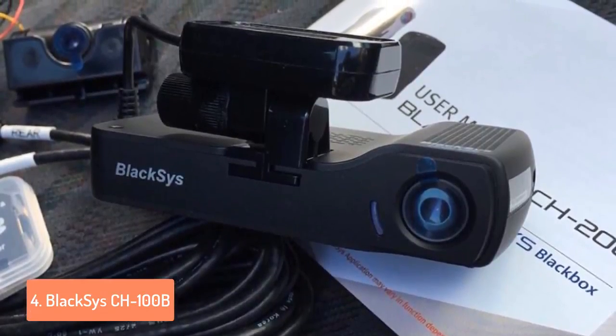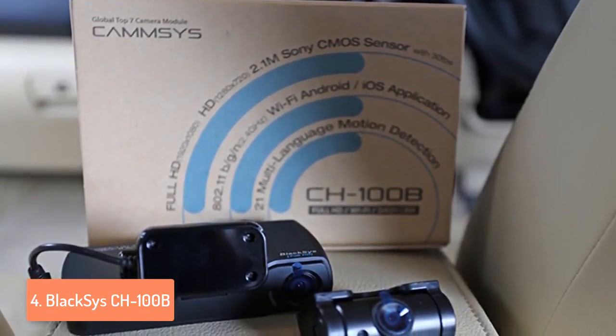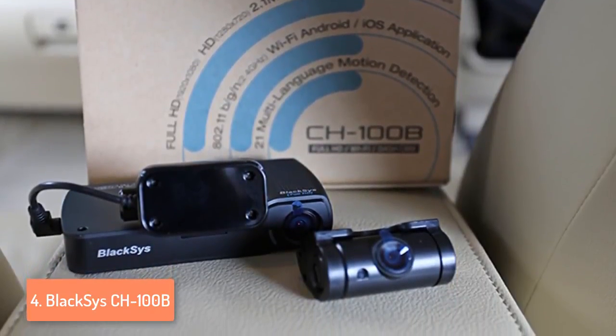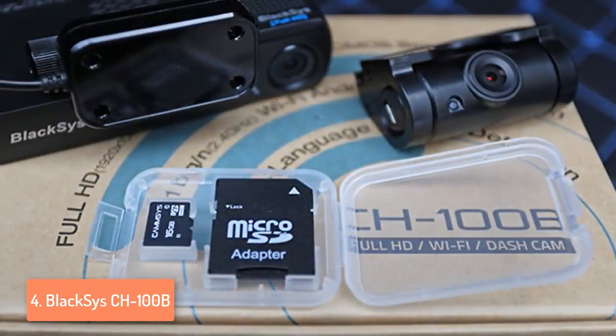Moreover, with this sensor, from the moment you start the car, it will start recording and it will stop when you turn off your car. It will even extend the recordings by 5 seconds, which is not commonly shared by many dash cameras in the market. The video quality is very sharp, so regardless if you're driving during the day or during the night, everything will be recorded in great quality.